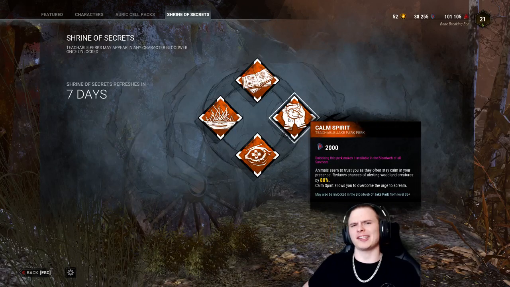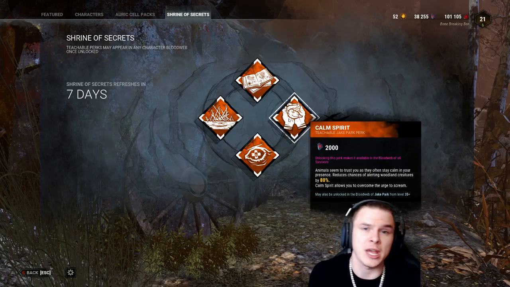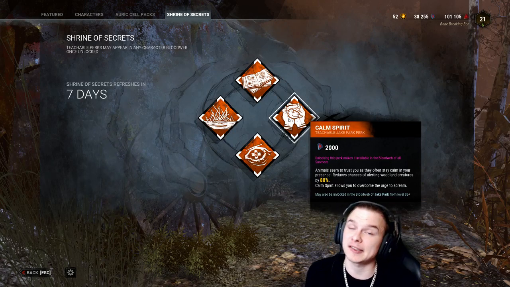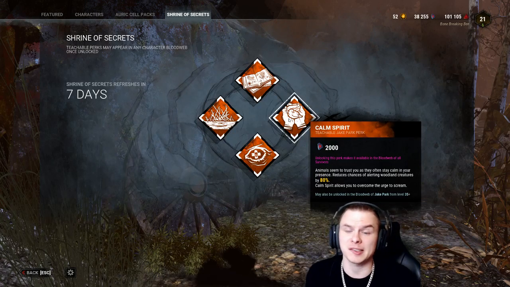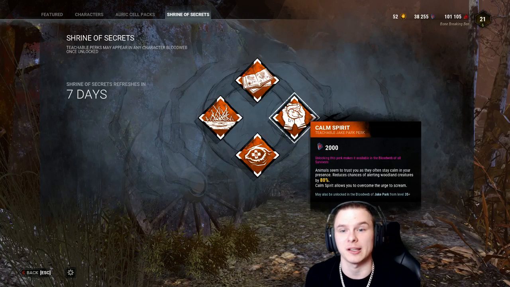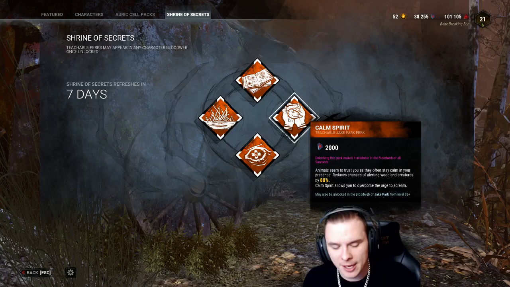So normally that doc that's smart enough to shock you, change stance for the 5% movement speed to come around the corner and hit you, he might be indecisive with that because you didn't scream. He might not know that unless he knows you have Calm Spirits. Keep in mind, this can be very, very lethal if you don't let the killer see you all game and you just go around and do jennies. Another thing to note, it doesn't just affect those two killers, okay?